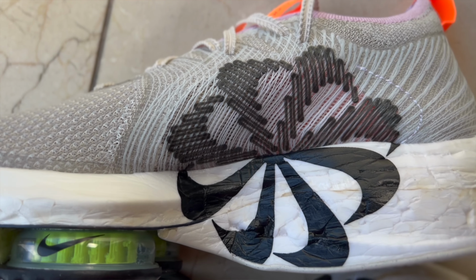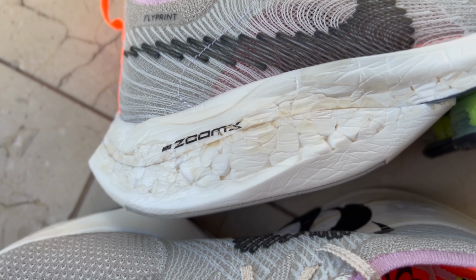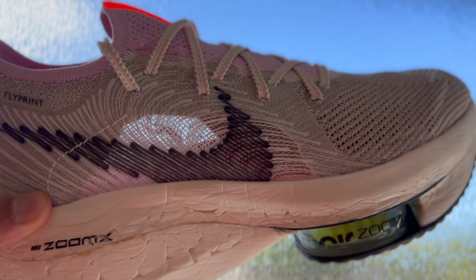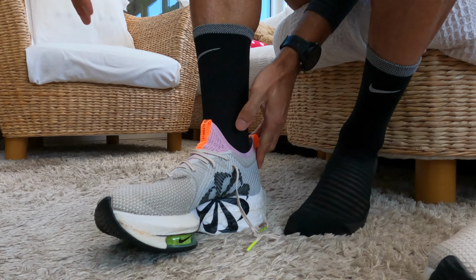On the inside, you get the massive Nike flywheel, which I think looks nice, it looks great. It's not going to be many people's cup of tea, but hey. And on the outside of the shoe, you've got the swoosh, which is running on the lateral side of the shoe, which I love. I think it always makes the shoe look pretty quick and fast and quite slick as well. So let's give it a test and see what we think on our first impression run.